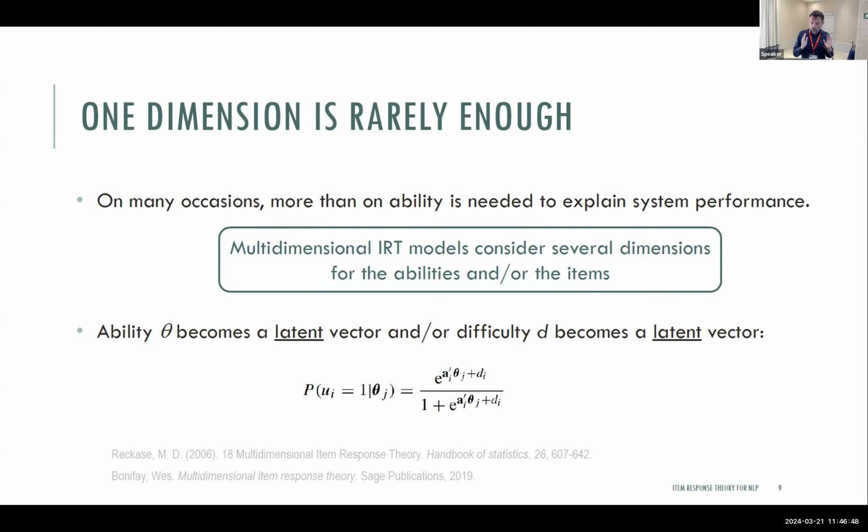So basically, there are many formulations of this. One basic formulation, sorry that you see the exponential twice, but it's the same model. I'm just using the notation that some of these books use. I don't like it, but just to follow the notation there. Basically, what they do is convert the ability into a vector, and then you also estimate the weights of that vector. So there are many more parameters here.